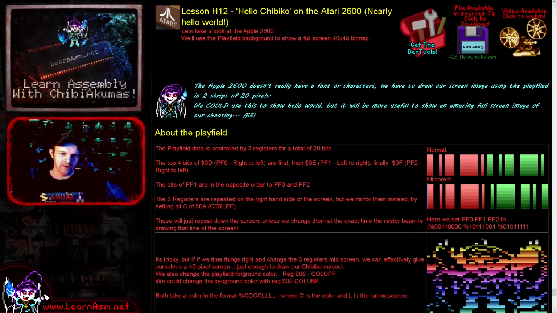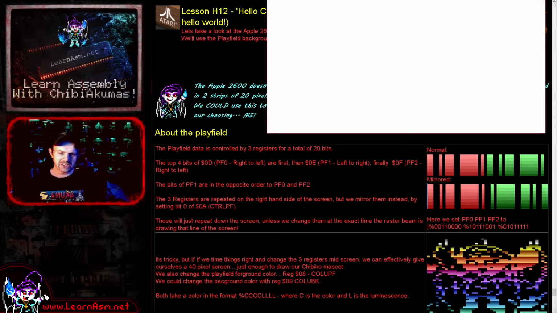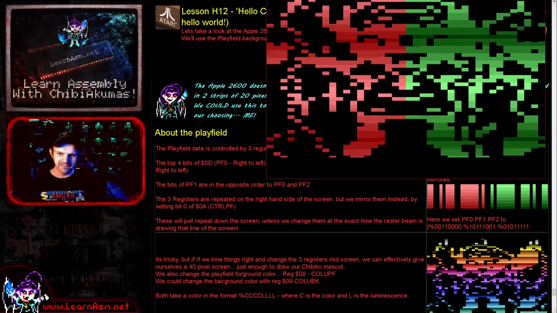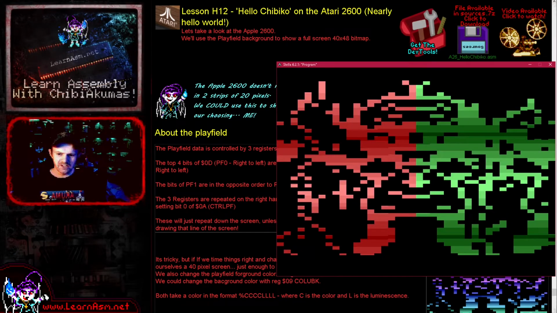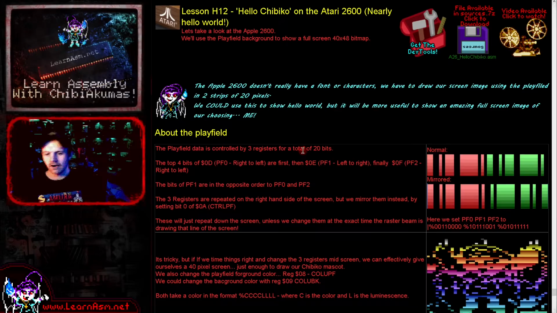And as I say, when it comes to our Chibiko example, what we're actually doing is very carefully timing the changing of the 3 registers, so that basically this is register 0, PF0, PF1 and PF2 in this kind of area, and we're actually changing them after the first draw of those registers, some point around here, so that by the time they're drawn a second time over here, they've actually been changed and the new data is in there for them. So it's quite a challenge, unfortunately.